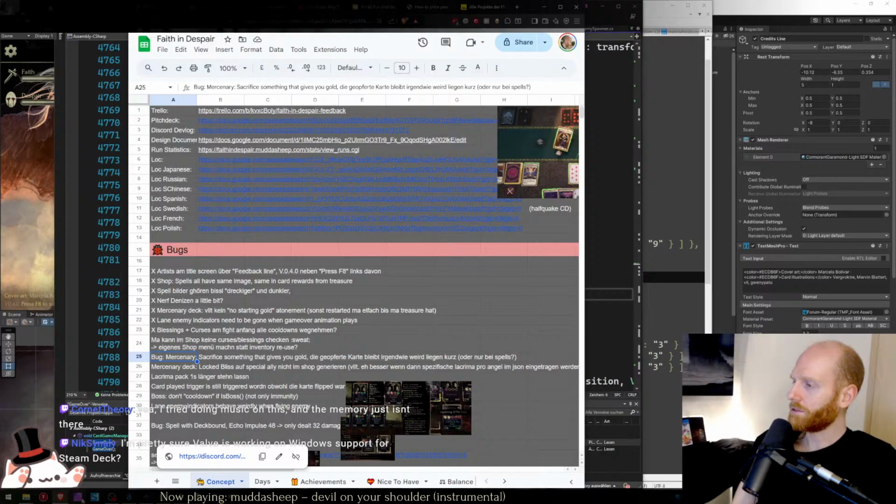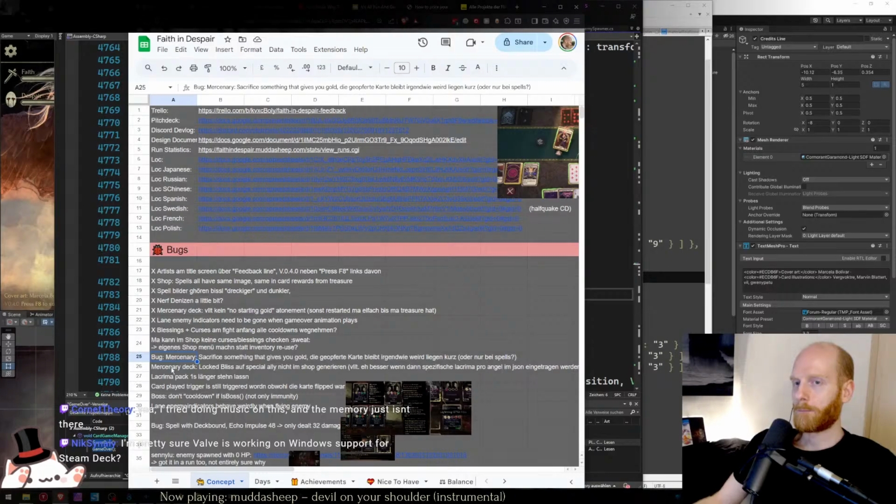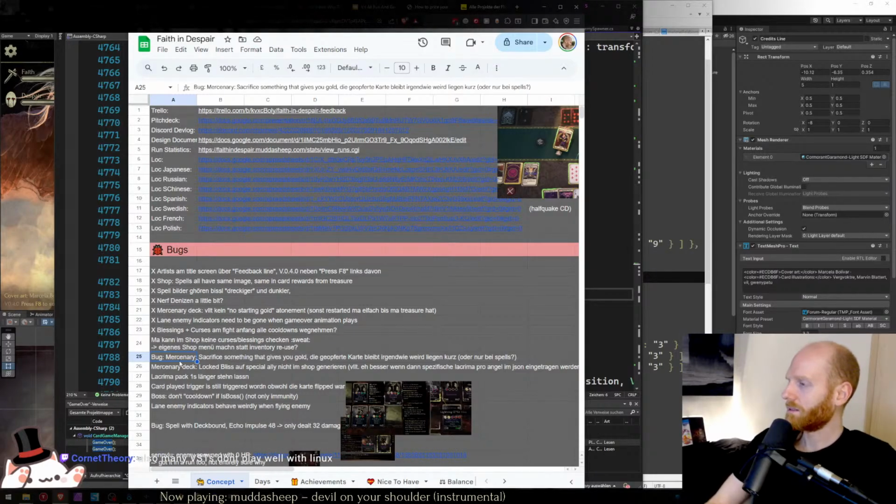I'm pretty sure Wave is working on Windows support for Steam Deck. I don't know. Maybe the next version. I think some people tried installing it on the current Steam Deck, right? I'm not sure how that went. Many VSTs don't play well with Linux.